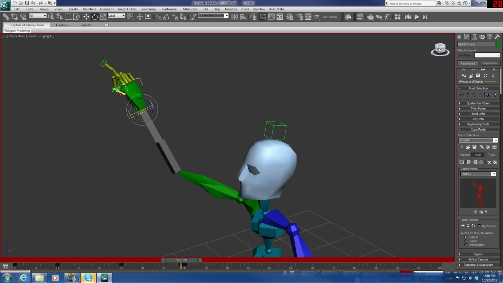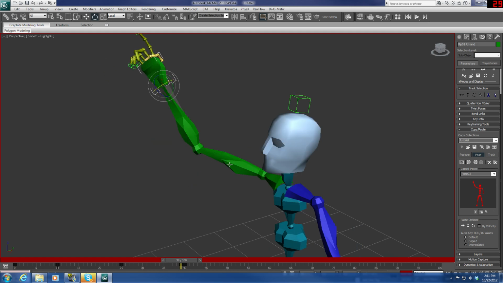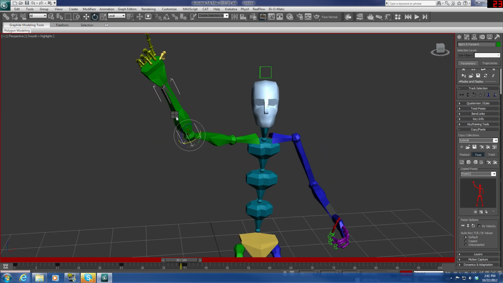If you have it where it's just your forearm and your hand, and you rotate it downwards, this will be fine. When you rotate forwards, if you don't have the twists, because you'll have your skinning info for the arms connected to the arm and the skinning info for the hands connected to the hands. But when you start twisting, you'll find that only the hand twists and not the forearm skin, and it creates problems with twisting at the wrist. And so these forearm twists are for that purpose, for skinning, and it just helps overall.